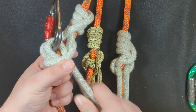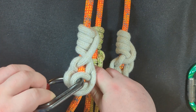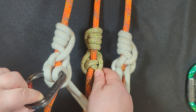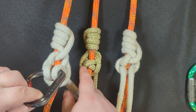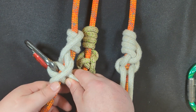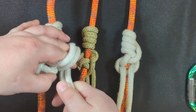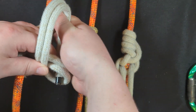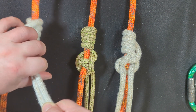Pull those strands nice and tight so that you have nice tight eyes — it'll look like this. You can do the exact same thing on the Precision SRS 3: just move it in between the two crosses, between the two strands, and you're good to go. Now tie the stopper knot in the back. I'm going to tie an overhand, though it is recommended that you use a figure eight, because an overhand is not necessarily secure — although I climb this way all the time and have never had any issues.